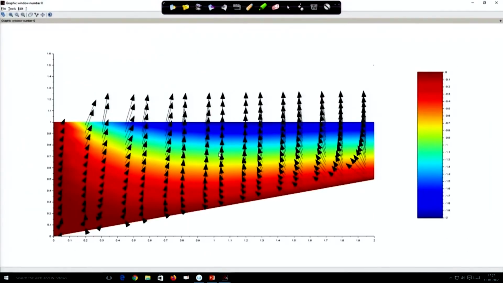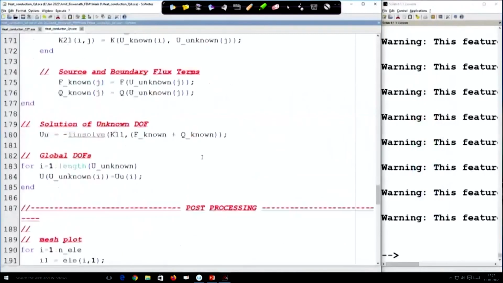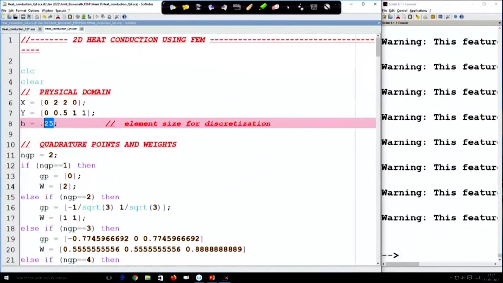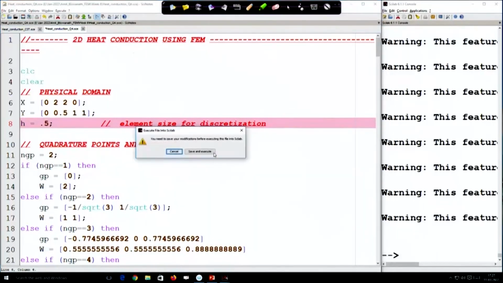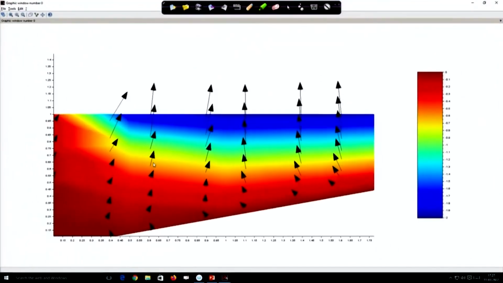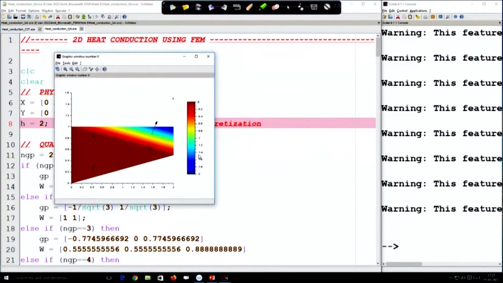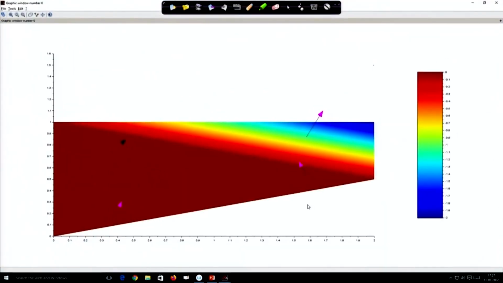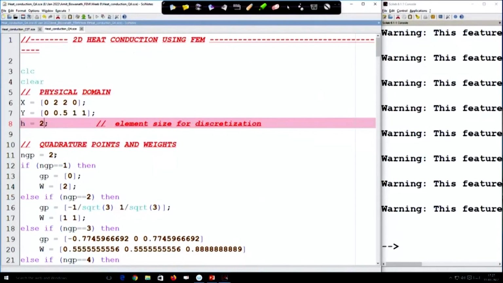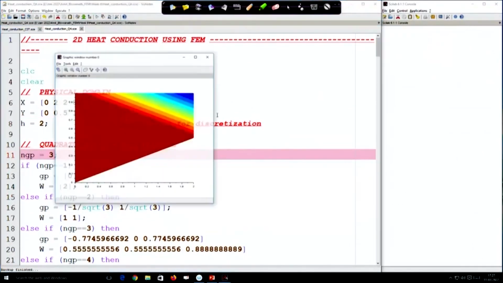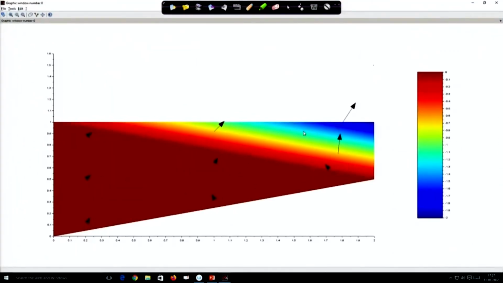This is our flux, but these are plotted on the Gauss points. Now let us make it 5, then probably we can visualize it. These are plotted at the Gauss points. Let us make it 1, just one element. Then in the one element we have 4 Gauss points, because we have used n equal to 2. If you use n equal to 3, then there will be 9 Gauss points, 9 integration points, 3 in this direction, 3 in this direction.